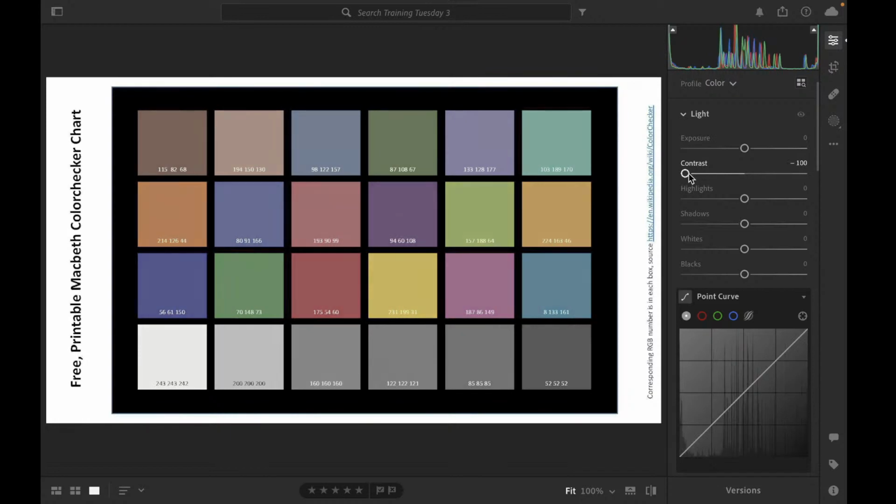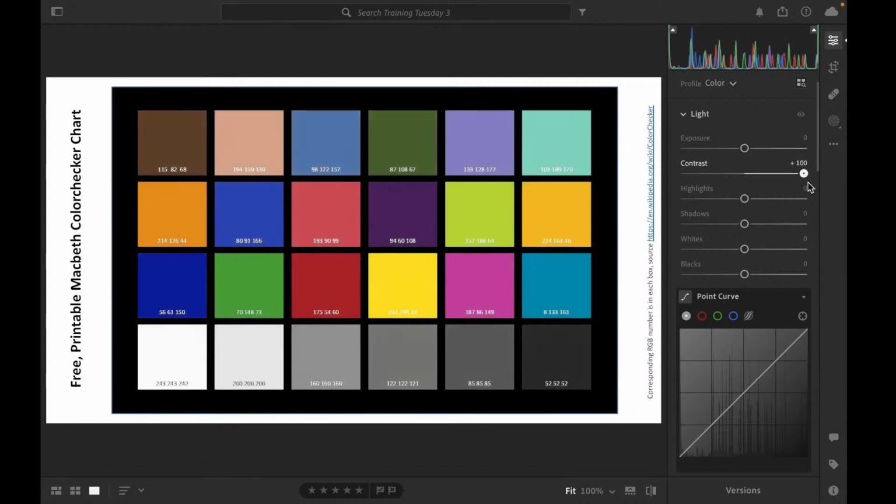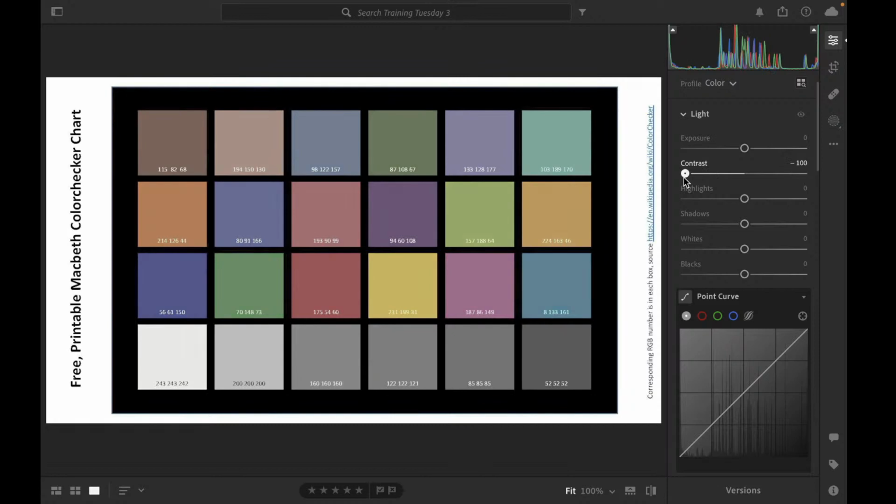And what you'll also notice on the colors, when my contrast is in the middle, these are all the normal sample colors. When I'm pushing my contrast to the right, the colors are getting more intense. There's more saturation in those colors as I go right. As I go left and I'm compressing the tonal range of this image, the colors look more pastel-like. So it's basically fading those colors so that it looks more like a faded film look or something. So that's when we're going to the left there.